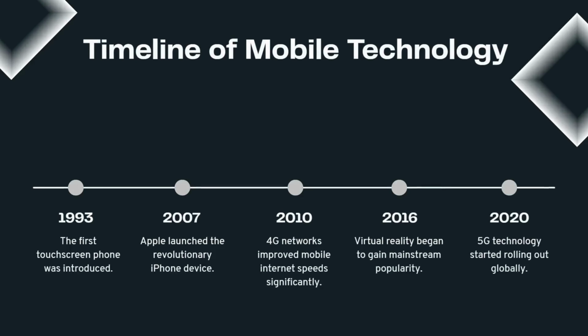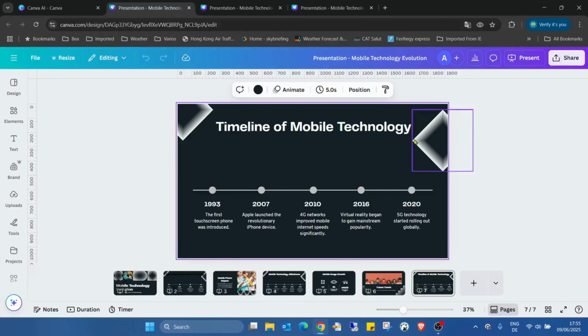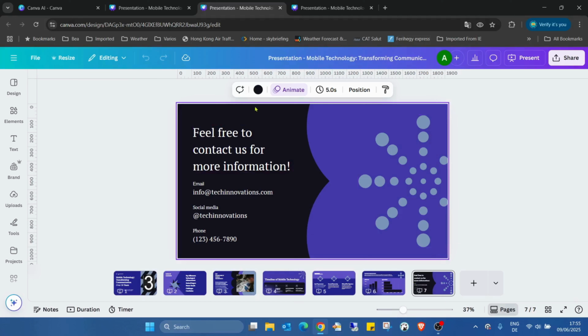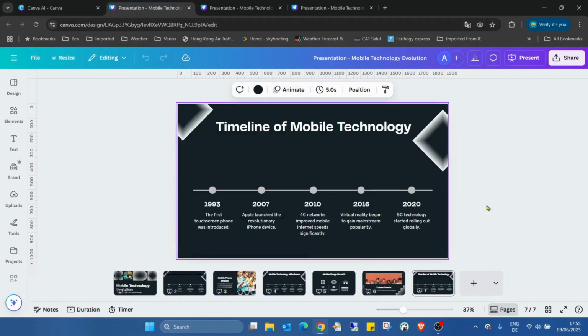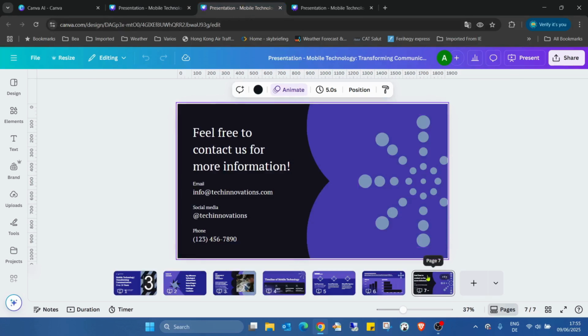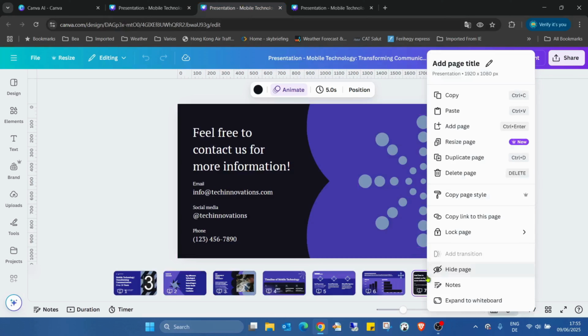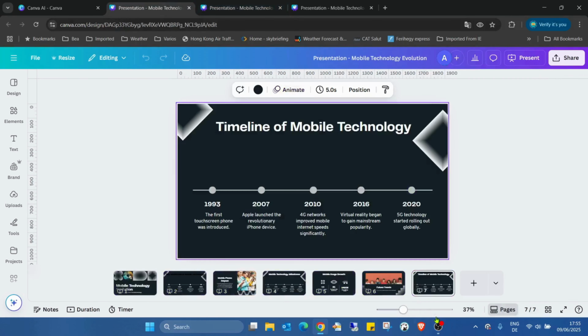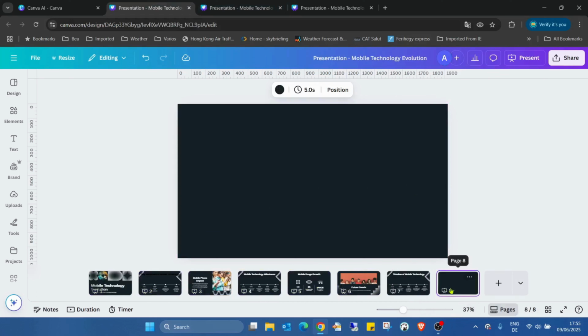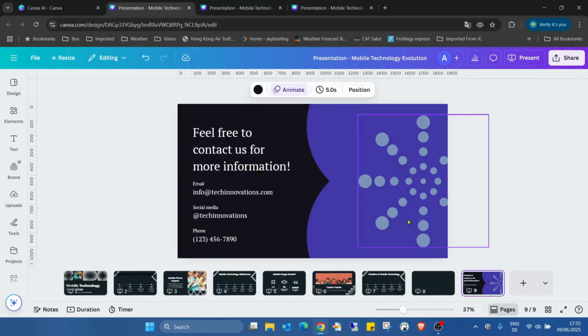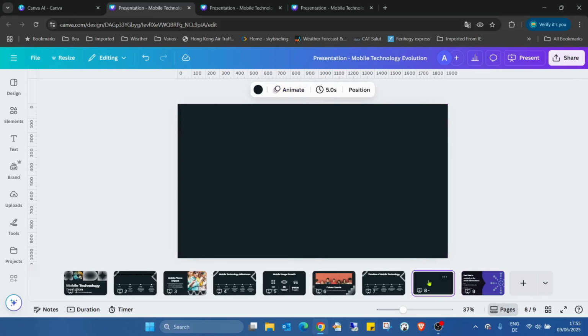But this one doesn't have the last page like here. But the good thing is, we can combine the whole thing. Like if we add this one, I just copy and just paste, sorry. And this one I can delete.